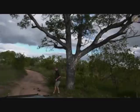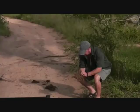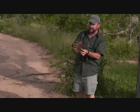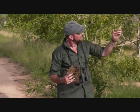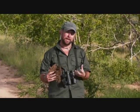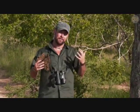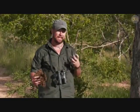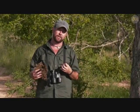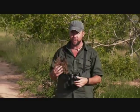There's some elephant dung just here at my feet, if you can see down here. And most of what is in the dung right now is grass. So the damage that happens, this normally happens in the winter times when the condition's gone, there's hardly any grass, there's hardly any leaves, the vegetation is just at a very poor quality. Elephants need to move around and they need to gather medicinal properties in the vegetation to make them feel better. We all know in winter time we start getting a bit sick, we start feeling a bit ill, we need to dose up.